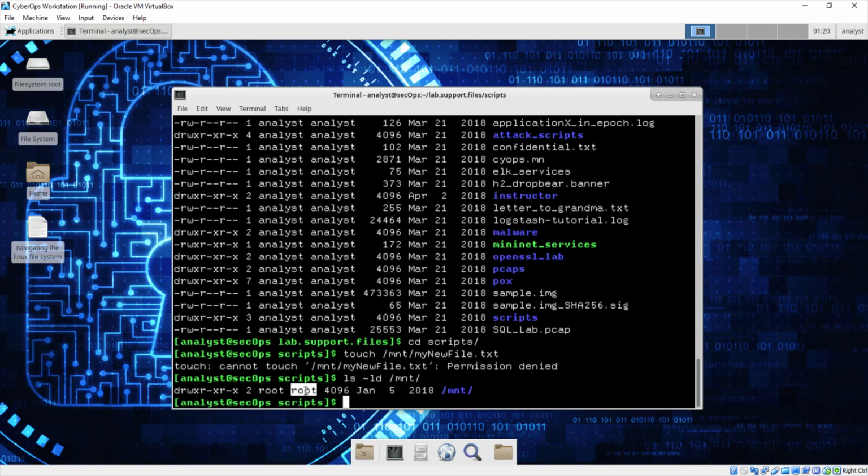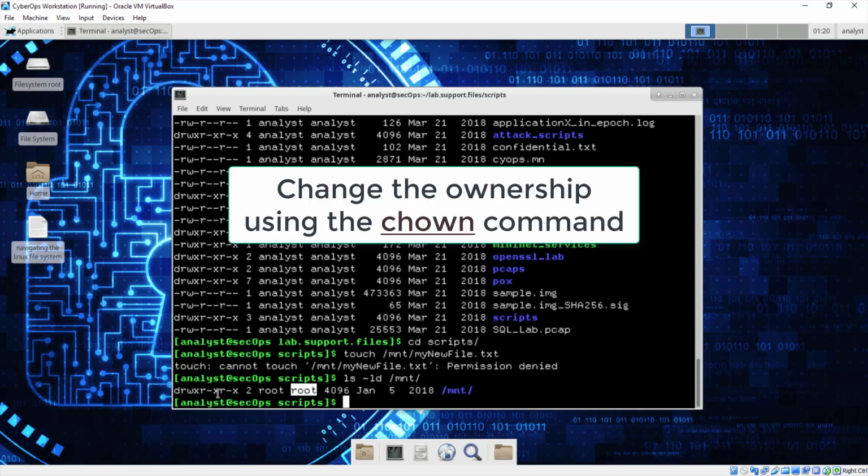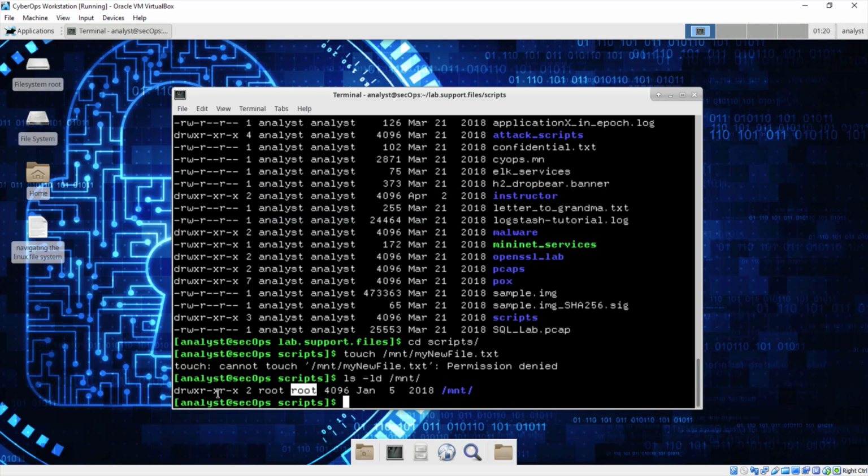So now, to create that file, I need to use the sudo command, or I change the permission. Instead of using sudo, what I would do now is change the permission entirely so that I'll be able to create that new text file. So I'm going to mount the sdb1 that we initially unmounted, to the same place, the second drive here.